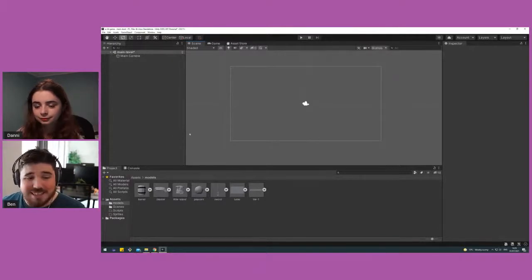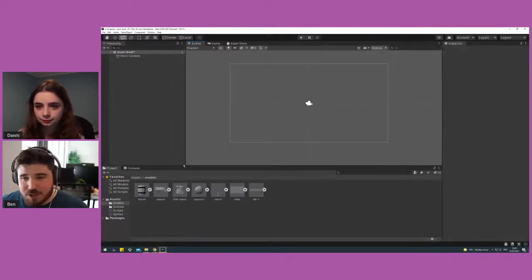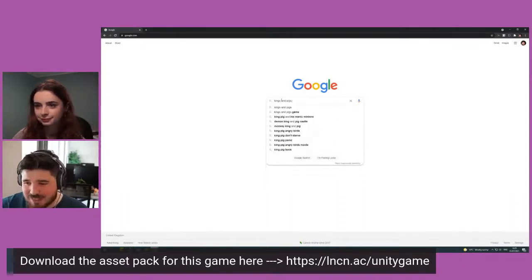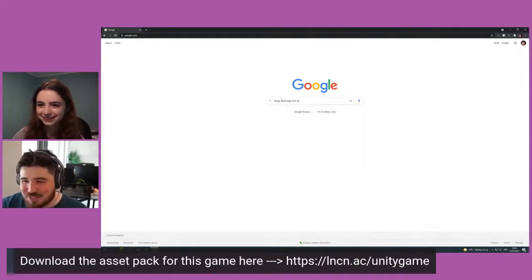The second way is to use a Unity package, and I've been talking about this Unity package for a good reason. It's because our asset sprites pack is going to use a Unity package for that. So we're going to give you a link, and then hopefully you go off, download it, and put it into your game. So I'm quickly going to show you the asset pack we're going to use. I don't take any credit for any of the sprites we used here. It's actually called Kings and Pigs on itch.io.